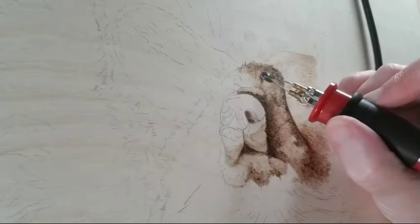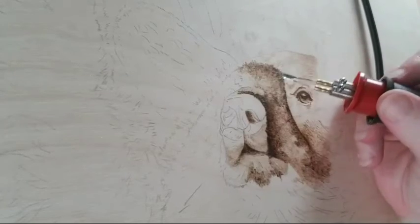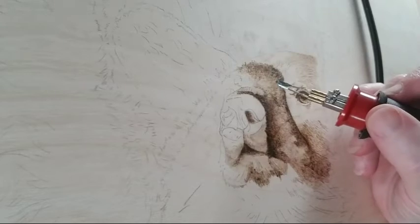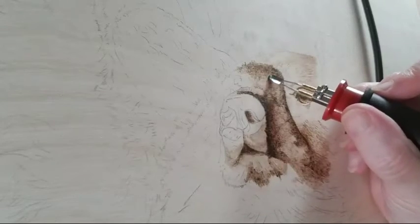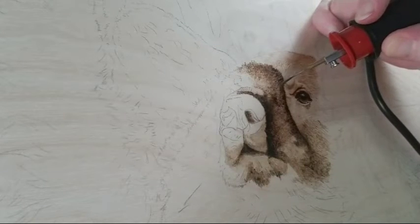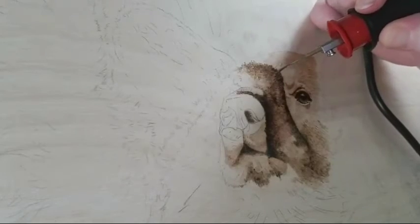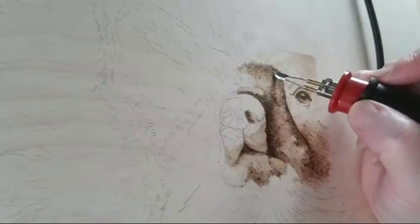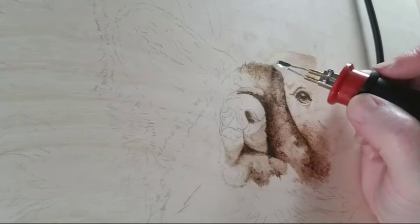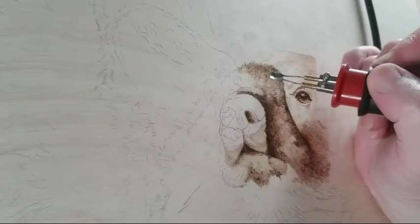You know, when you're painting one area and you kind of get bored with it and you want to move on to something else, it's the same thing for me on burning. And so I switch how I'm holding the pen so that it feels a little different. Does that make sense? It does. Although I move around faster. This is true. So I don't get bored. Well, you can move around faster because you've got a paintbrush and airbrush.